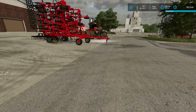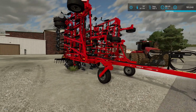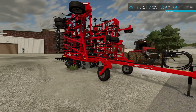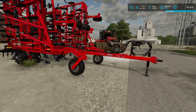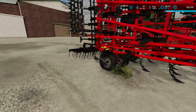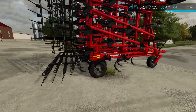And it looks like the worker just got back with a big Steiger because we've got to pull this cultivator back to the farm. Once it lets up raining, we're going to go ahead and cultivate the fields a little bit, some of the brand new ones. Then we're going to go ahead and pick up some rocks because we just need to put a little bit of work into those fields before I put any more grain in there or any more seeds. Now, this thing right here is the Case IH Tigermate 255. We've got the 4 rows of the tines back here. I don't have the extra rolling feature on the back. The thing was a little bit more expensive.